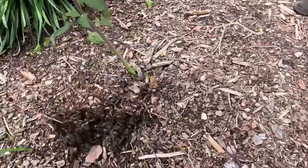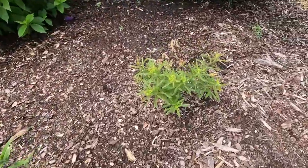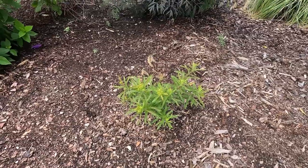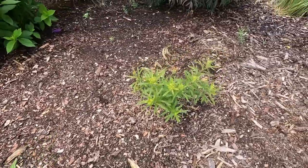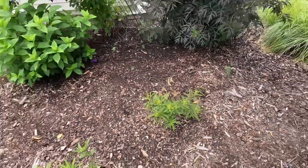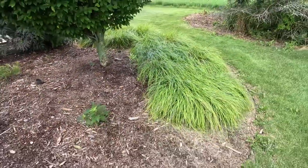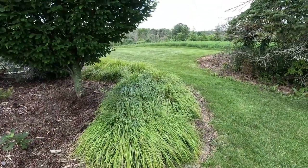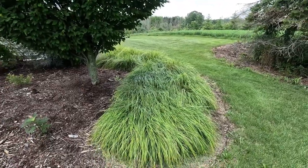Pull the weeds up here. Some hardy hibiscus. I love butterfly milkweed — I planted about seven of them in here and I've lost a couple over the last two years. But I love it because it's one of the few flowers that is neon orange in the garden. We've got some grasses here. Hard rain last night — in the summer the wind comes out of the southwest, comes right across the field and knocks that down.